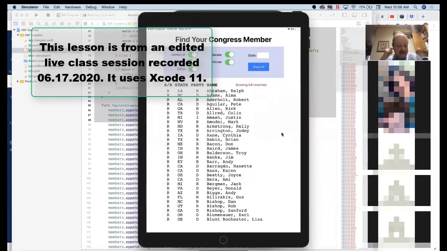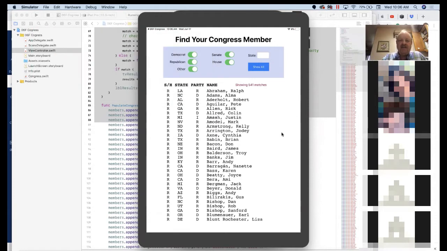Right, so our project today is to create this application. Professor Dr. Poli Sci wants her students to be able to do some analysis of Congress. And so she'd like an app where they can sort through the members of Congress, looking at the parties of different congressmen, whether the Senate or House, and maybe able to sort just by state.